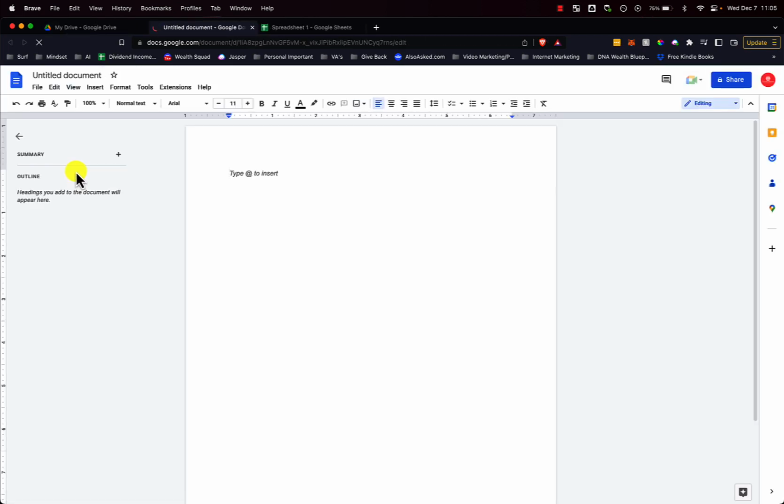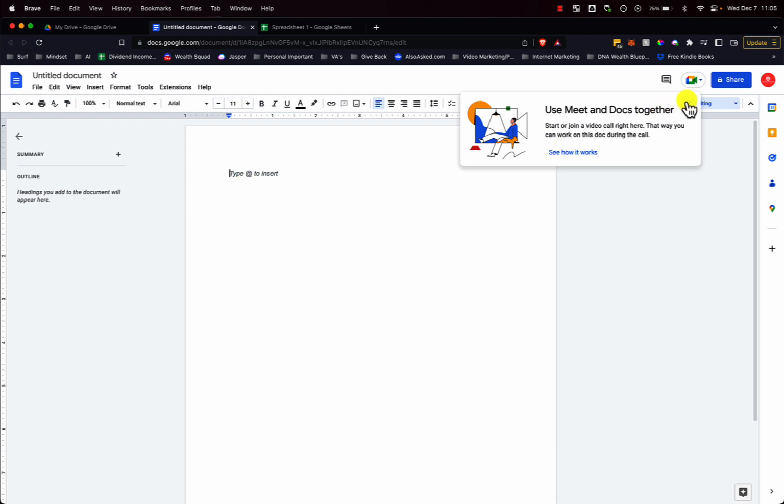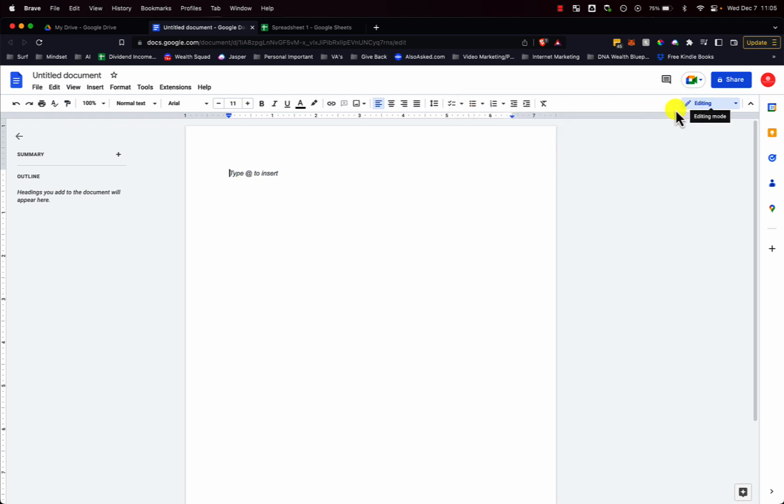So this is the same as like Microsoft Word or Pages, like any of the Word document things that you might have. So what you can do is you can like type in stuff here. So you can see here, added that and just put what's up. What happens here is as soon as you type something up here at the top, it edits the top here and renames it for you.